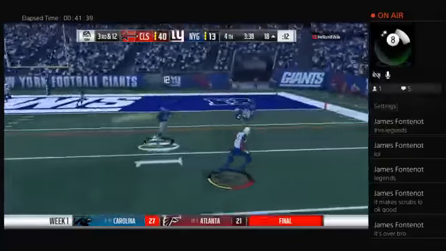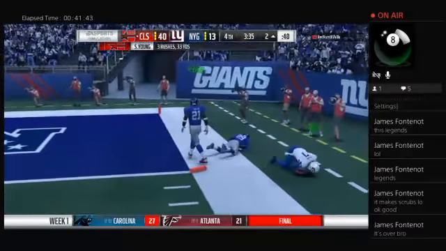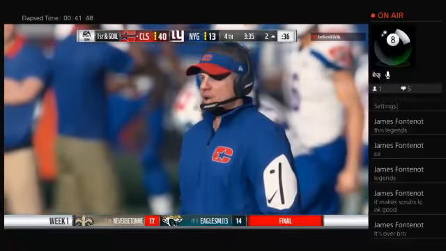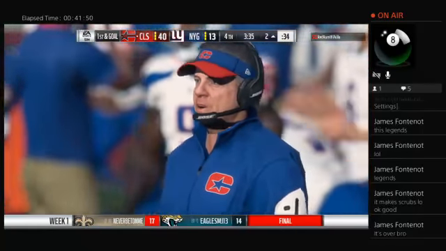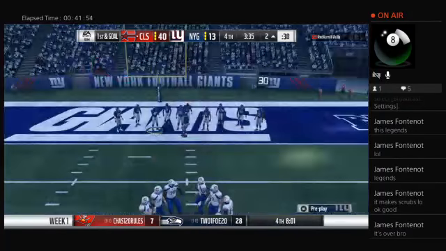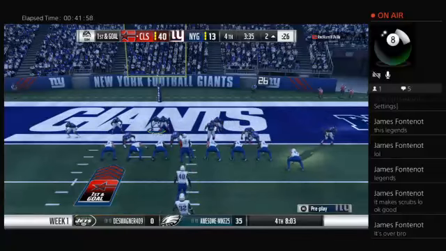Escaping the pressure right. He may try and run for this. They're able to convert on third down. That's disappointing for the defense. They had the advantage, had excellent coverage all over the field, but they let him get away, scramble, and pick up a first down, and inside the 5-yard line.